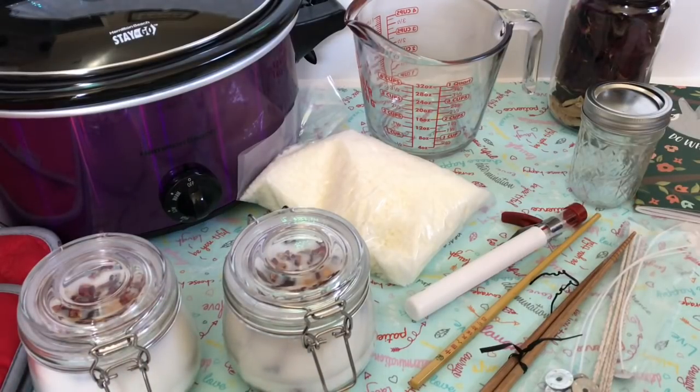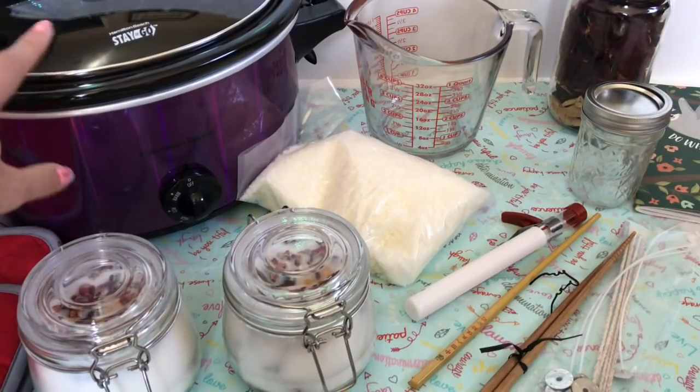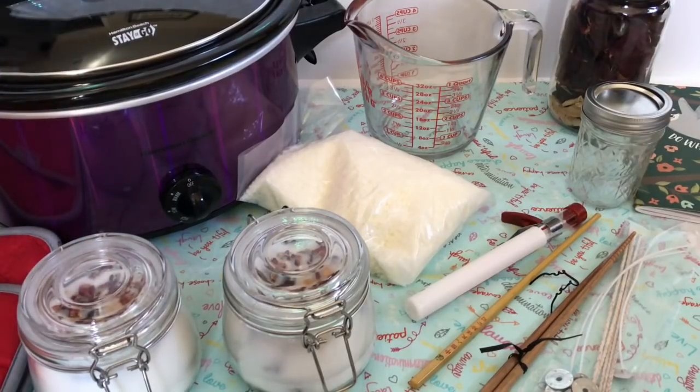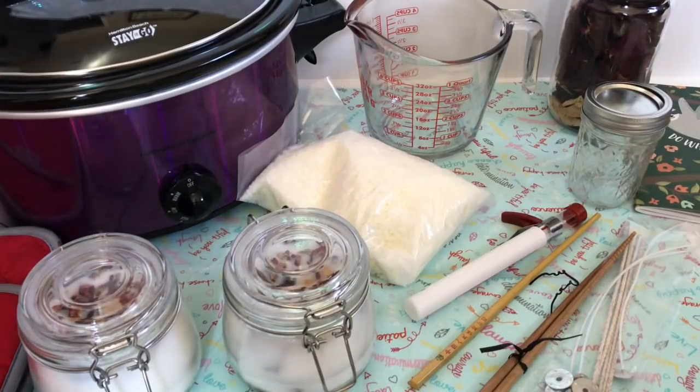I also had learned a little trick by going through the YouTubes that I could use a crock pot. This isn't a crock pot that will ever have food in it that we are going to eat from. This is going to be specifically for candle making. And actually, now that I know that I can use this, I'm going to use this for my salves instead of doing the double boiler method.